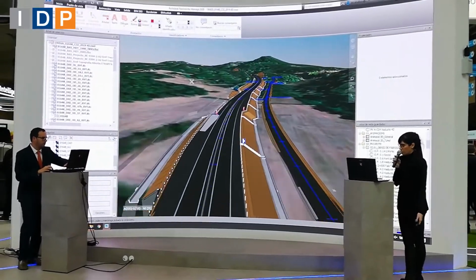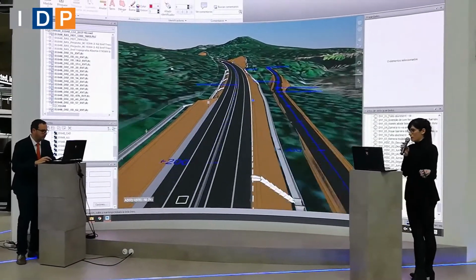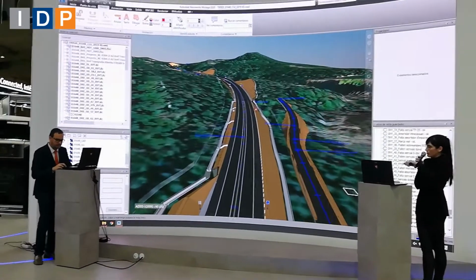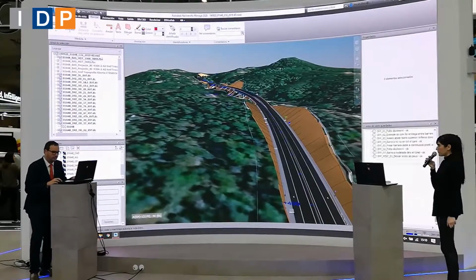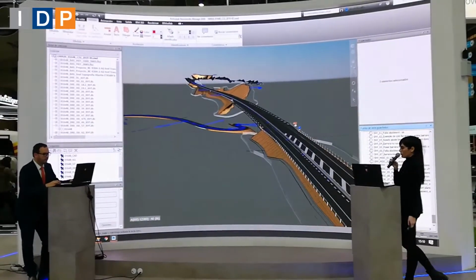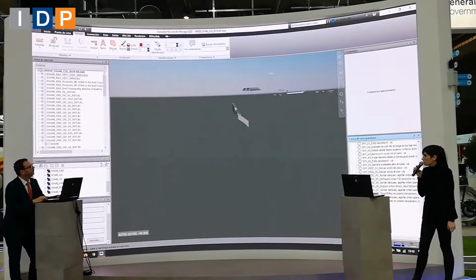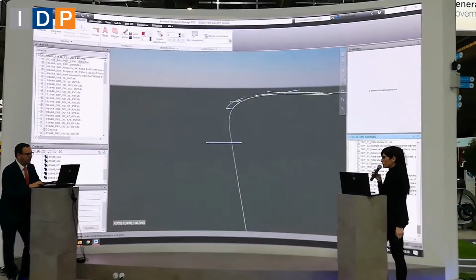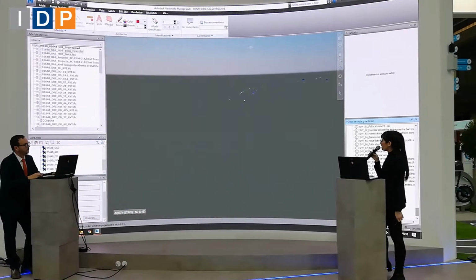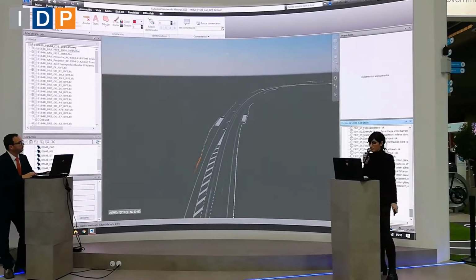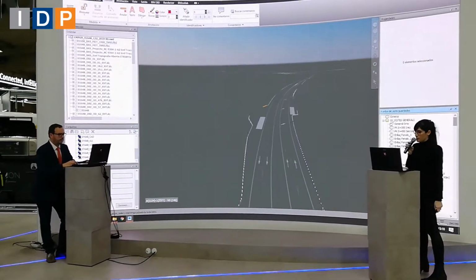Multidisciplinary and cross-platform coordination means that the disciplines we've been working on are road design, which we are going to isolate right now, so that you just see the road design. Road design, great. Then we're gonna go to the drainage, the structure, MEP, and vertical and horizontal signs of the road. We see it right now super tiny, but you can see that all the information is organized related to these disciplines.